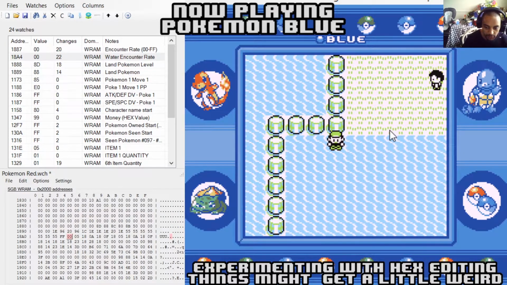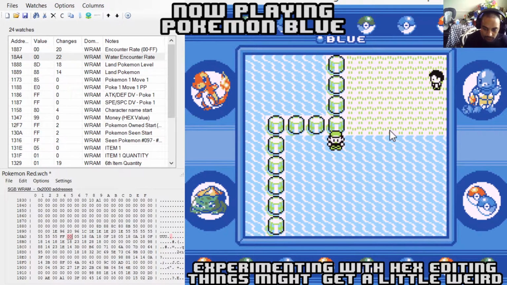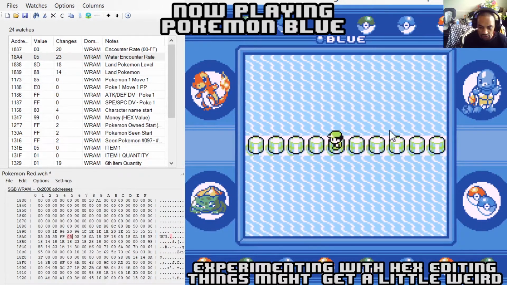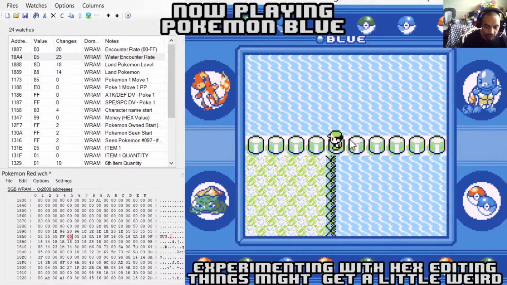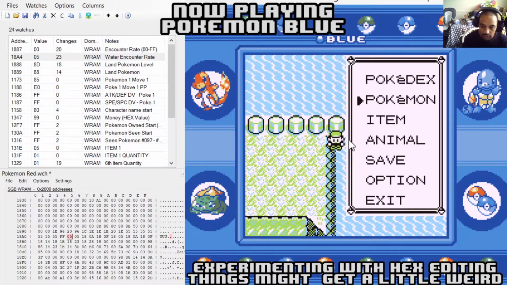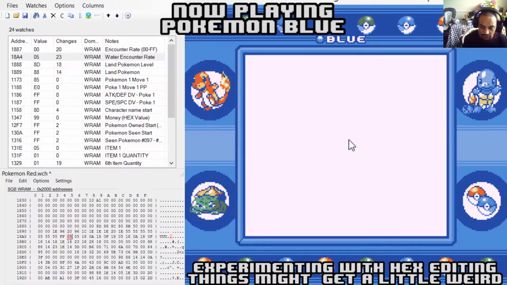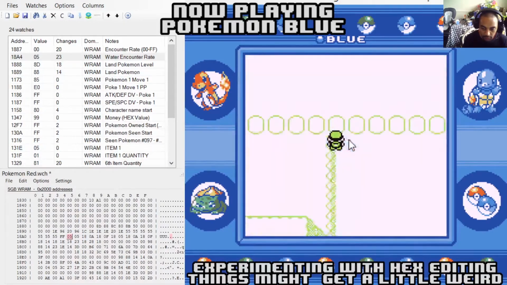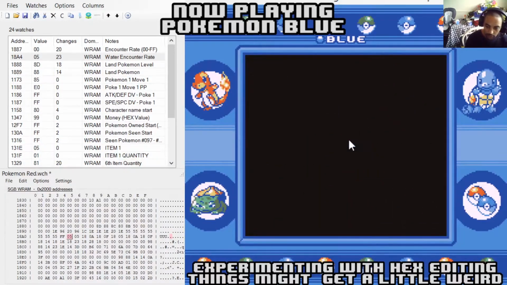This is just because I'm kind of lazy. It's actually back at 0, 5. It's okay. I think as long as I'm on these, I should be okay. We're at 0, 5. And actually, I don't even need to surf, to be honest. I can just do this. So if I walk up and down here, we should get the same kind of encounters.